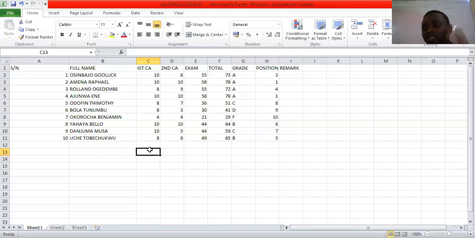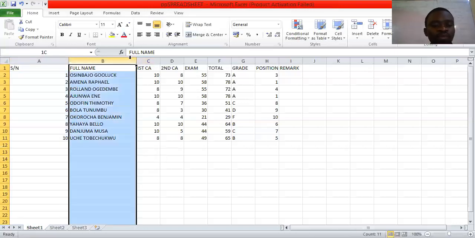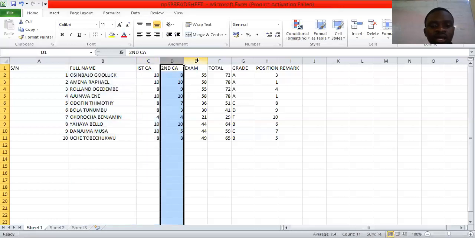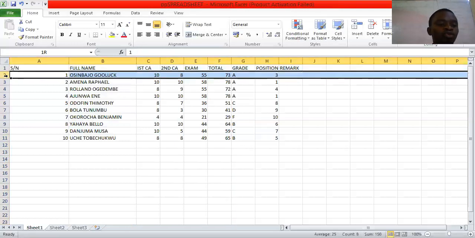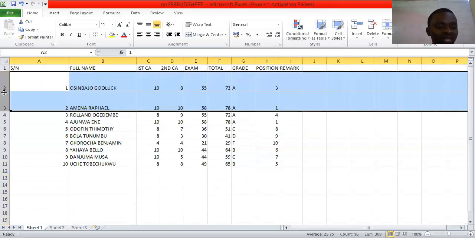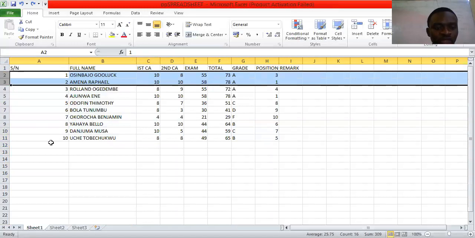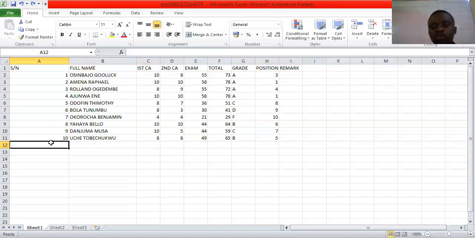Now, one other way to differentiate a row and a column, you discover that a column is denoted by letters A, B, C, D, E, F, while a row is denoted by numbers 1, 2, 3, 4, like that, okay? And just easily know that from left to right is row, top to bottom is column, okay? And then where each row and each column intersect is called a cell.